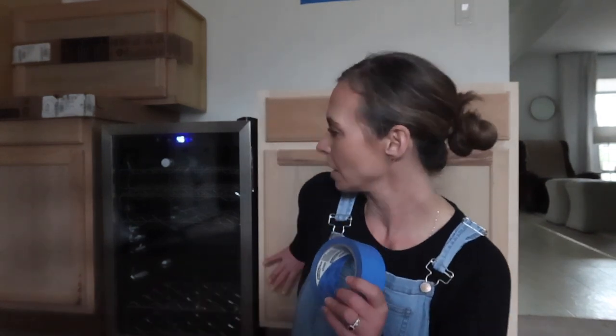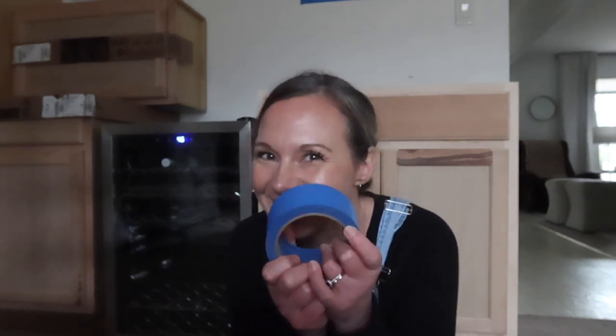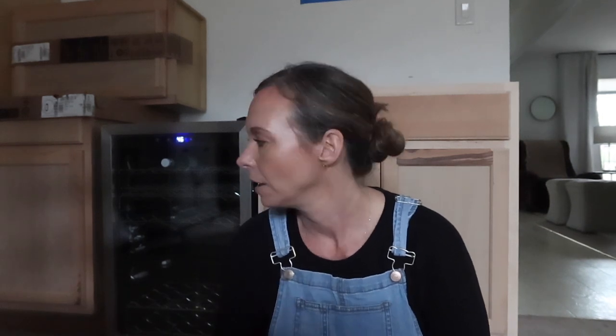All right, before we start ripping up carpet and moving these cabinets that are dry fitted, I'm first going to mark them out on the carpet using this tape, just painter's tape. We're not ready to do the floor quite yet, so I'm not going to rip up the whole carpet and then live with the subfloor for, you know, months until a flooring can arrive.